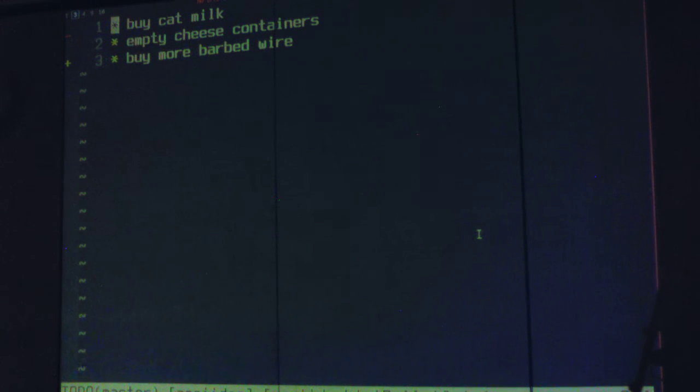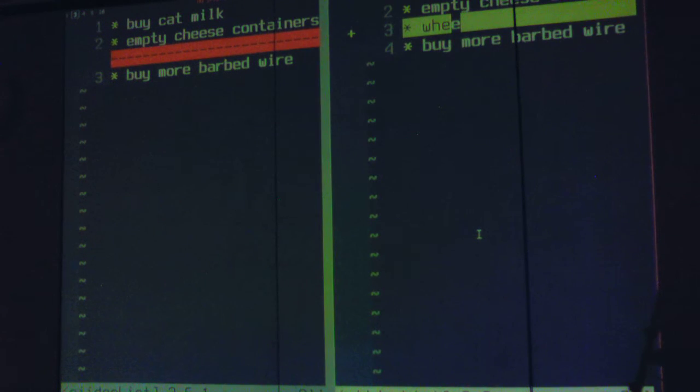Now, no, I don't have to commit at this point. I could make other changes, and I can see what those changes are. Because I've already done gwrite, I now can see the differences between what I'm getting ready to commit and what I've already committed.